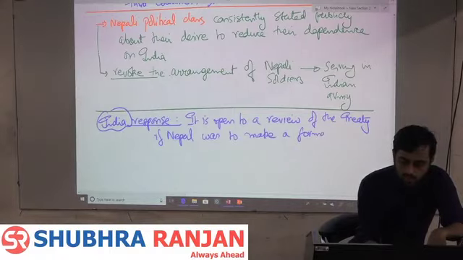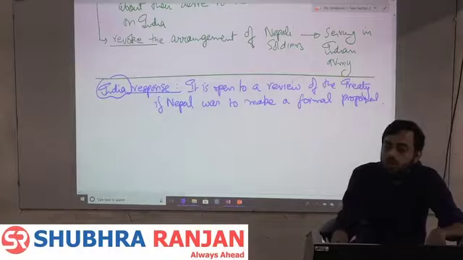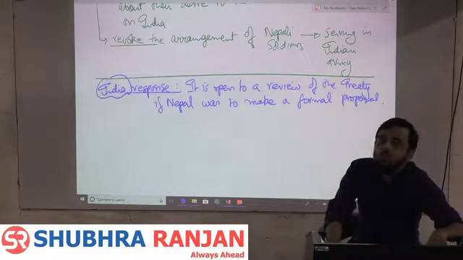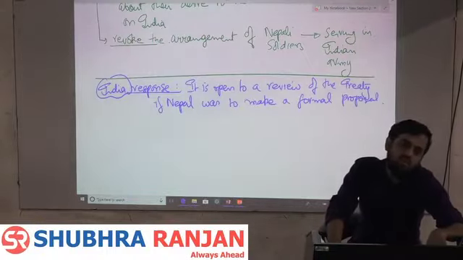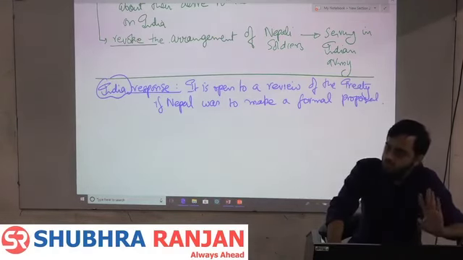Under the treaty, any side at any point of time can give a notice for negotiations on reviewing the treaty. But Nepal is yet to give us a formal notice. And Nepal can do the other thing also, that if it is not happy with the treaty, it can revoke the treaty. It has to give a 1 year notice and can revoke the treaty also. Sir, like Brexit. So the treaty can be revoked also.